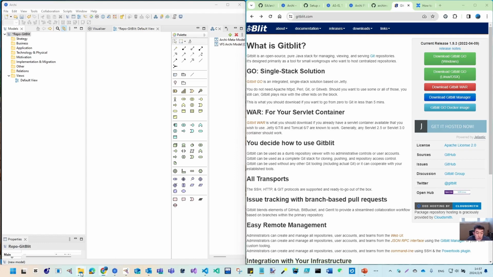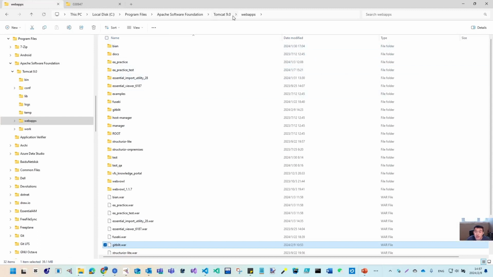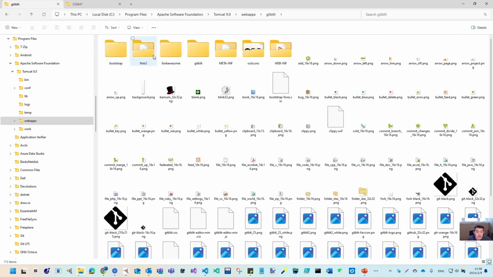What I have done is I have my Tomcat already created. It's Tomcat 9. And I downloaded this WAR, the Gitblit WAR, and put it into the webapps folder. Then it will extract to this Gitblit.